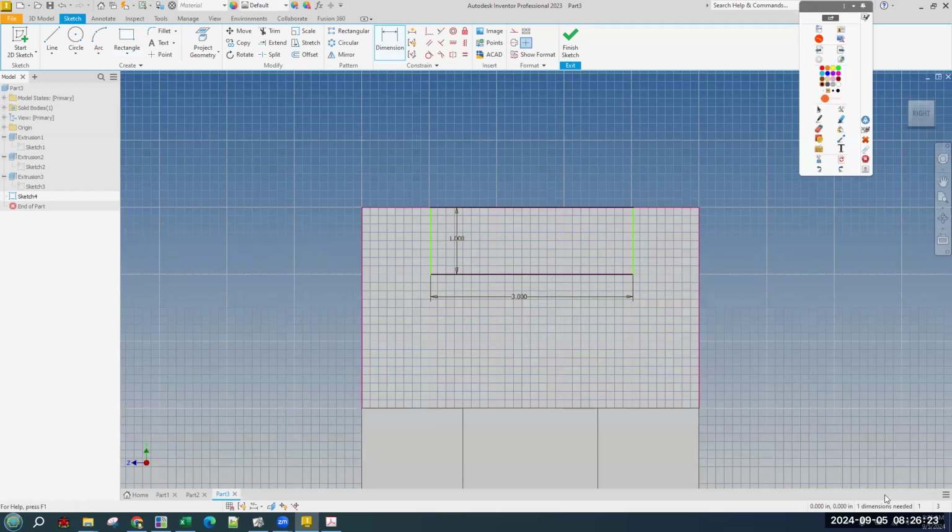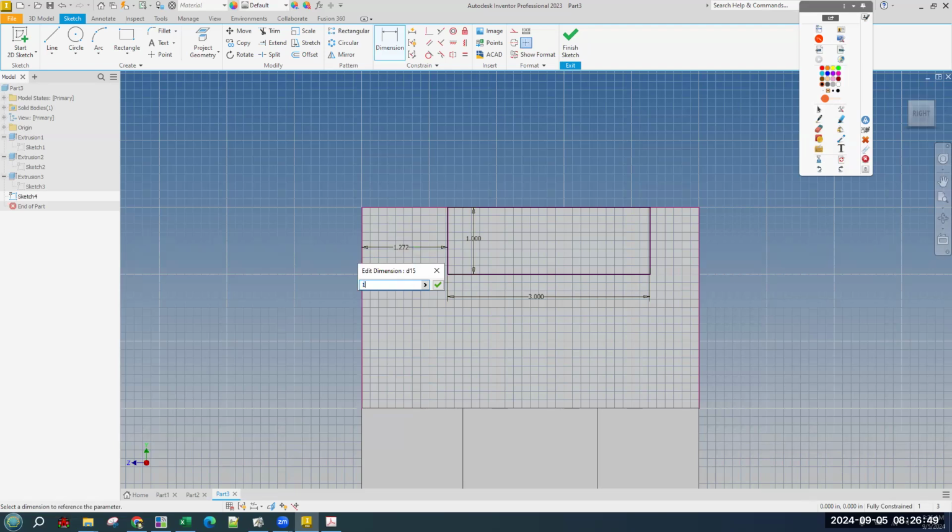And again, it still says 1 dimension needed, and that is because we haven't said where we want this rectangle. The rectangle is constrained, but its location is not. You always need size and location. If you snap to corner, there's your location issue, but we don't have a corner. We need to tell it where to be. And the place we want it to be is the distance from this side of the rectangle to the side of everything.